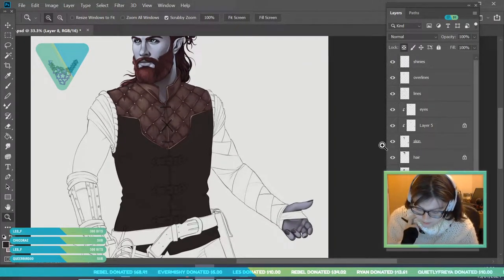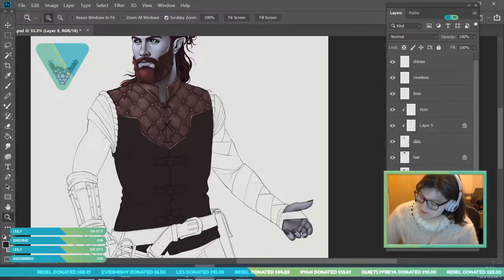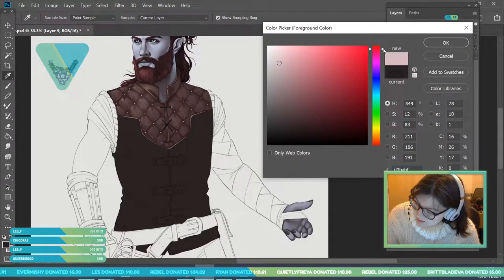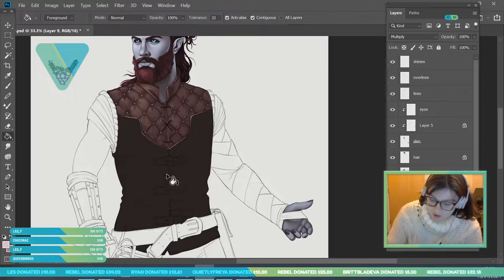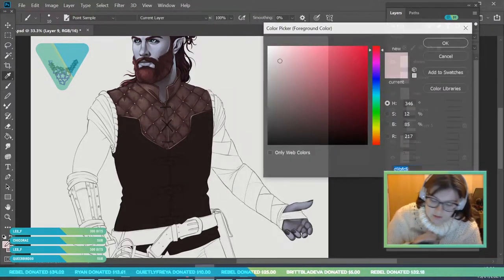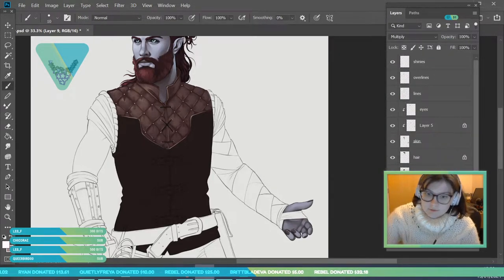So we're going to just stick an alpha lock on that, make a layer above, set it to clipping mask, and hit multiply as the layer blending mode. Then, using a pale purpley magenta colour, there we go, we're actually going to fill in the whole thing. And then, this is how I do my shading when it comes to clothes. We're going to select white for our brush colour.